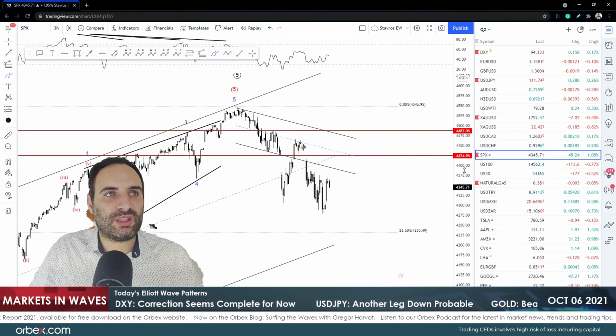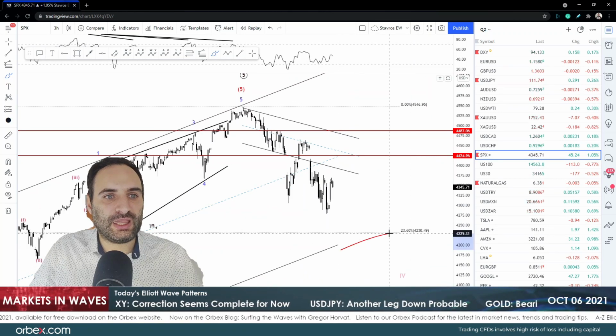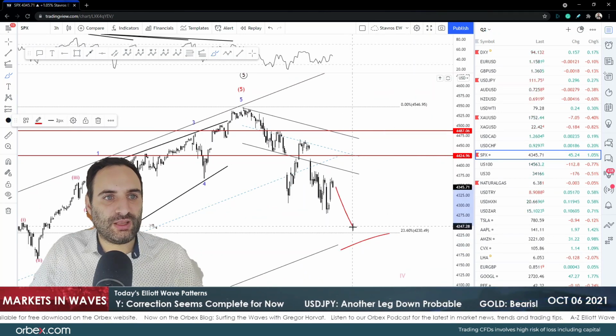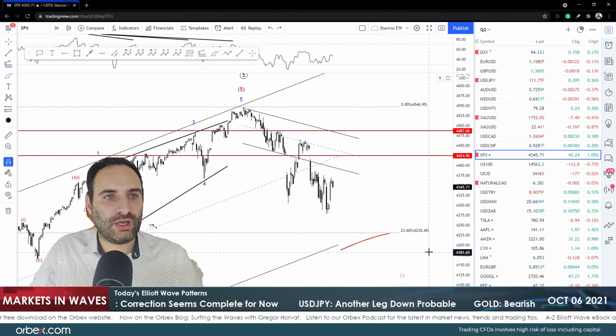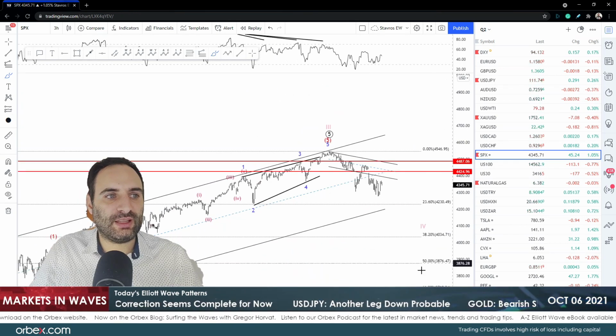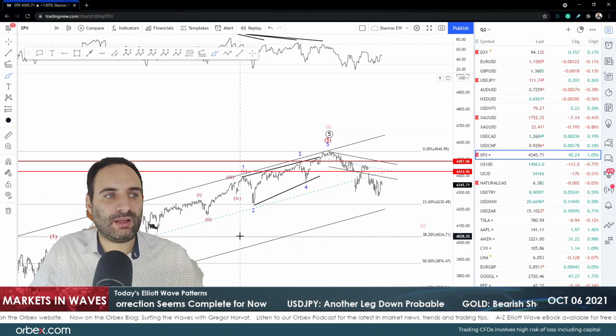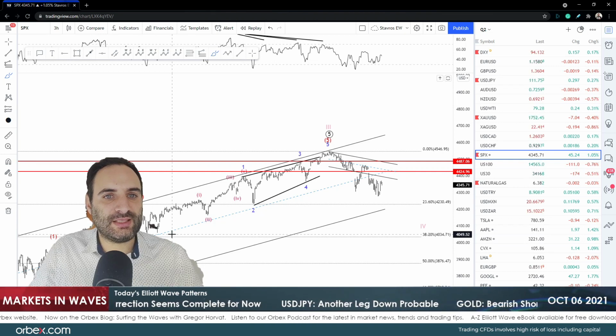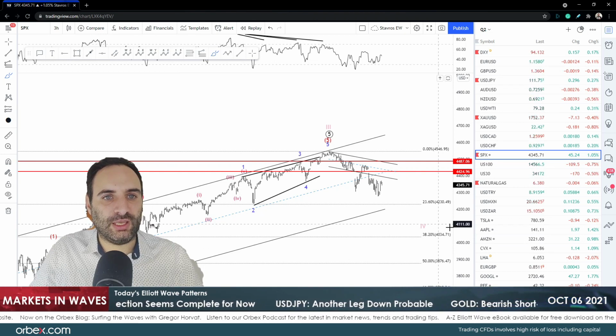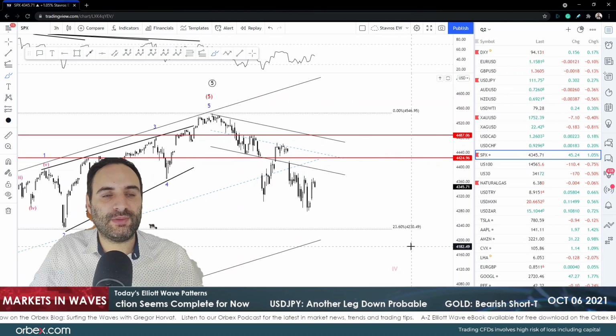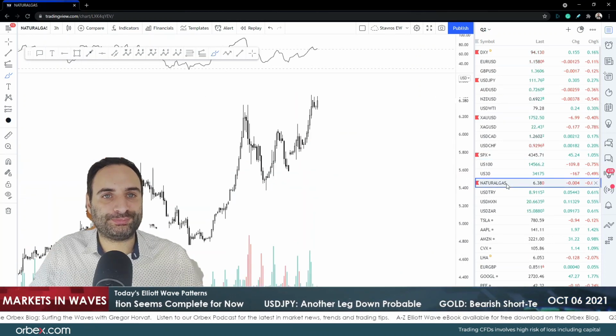So this is for the S&P. To be fair, I think we're going to have to look at a potential move down to 4230, but also don't forget that my wave 4, as the preferred count changed, is down close to the 4K. So don't be surprised if we get there. Don't also forget it's October.